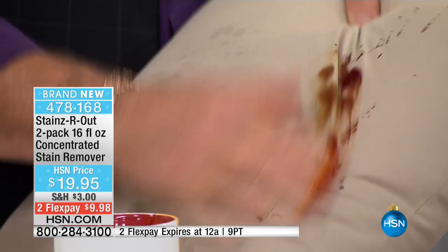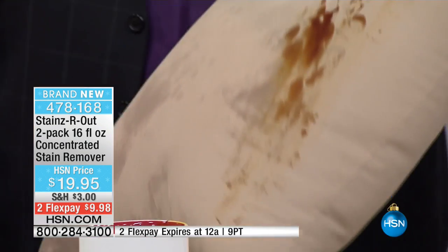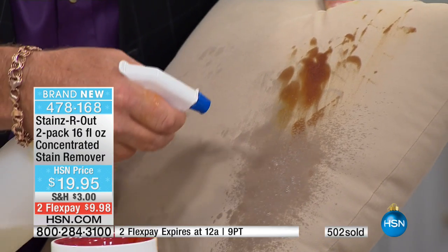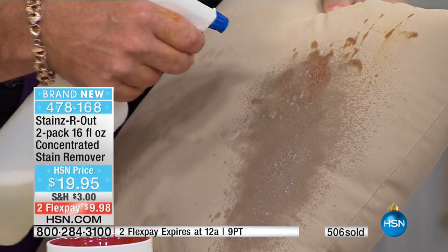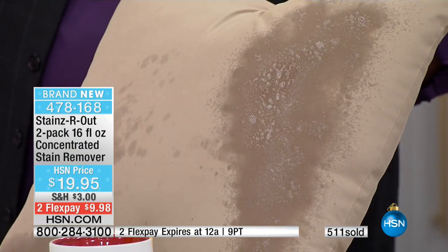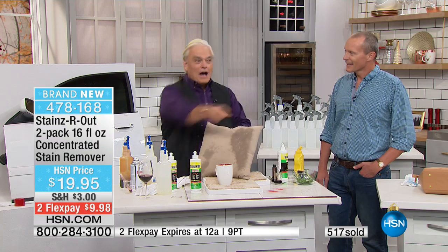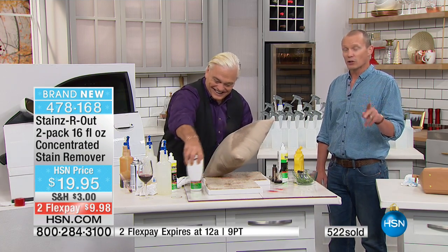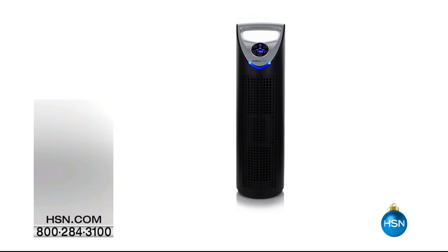You've got kids — you've got handprints and stuff like that. Watch this — it breaks stuff down. Never before has there ever been a stain remover like this. 30 million bottles sold — why? Because it works. Stains Are Out. Hasta luego, stains. $20 — think about what you'd pay to handle the stain that's about to happen or has already happened. Maybe your couch already has an old stain — put this to the test.